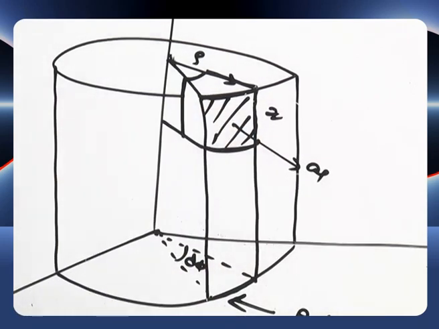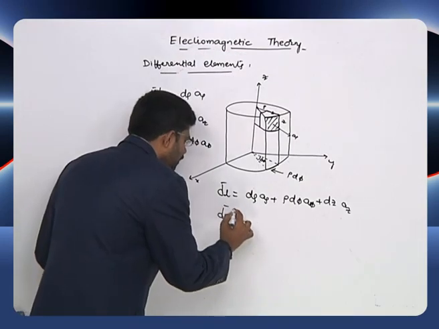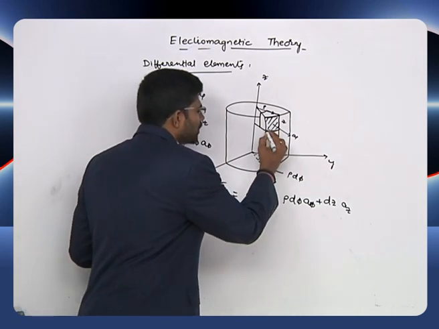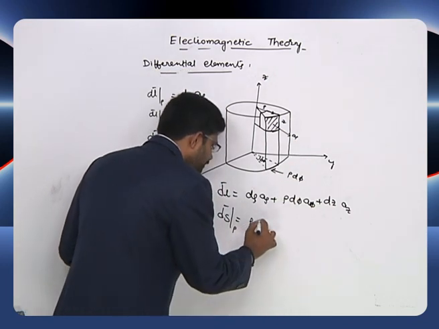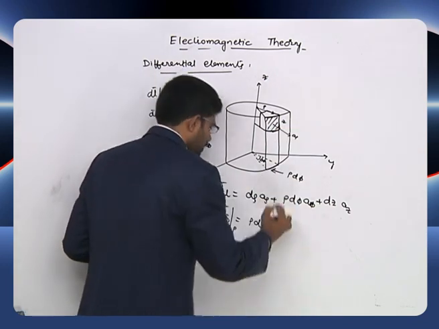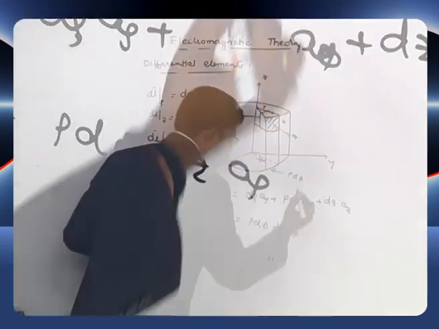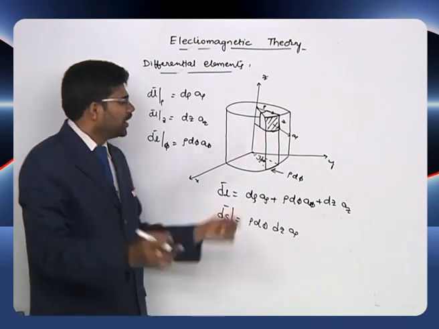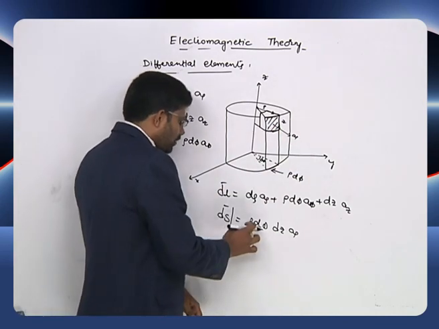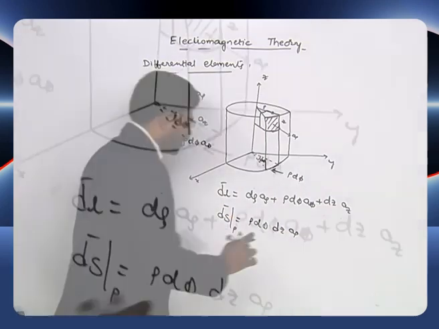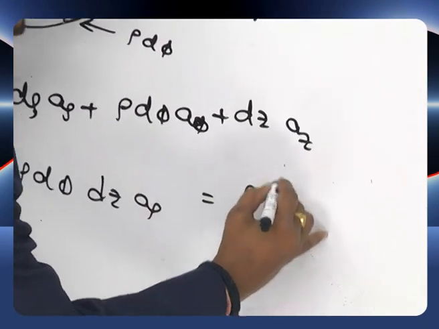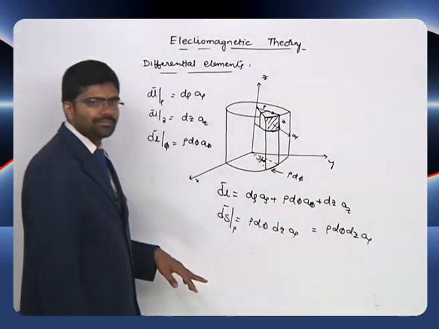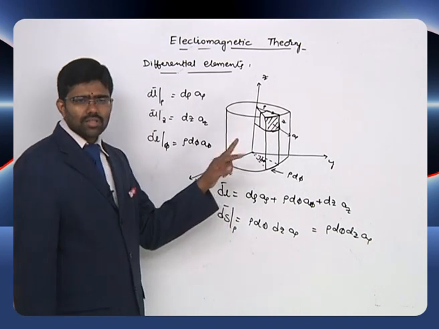Now what is the quantity of this surface? The differential surface, in the radial direction, has the quantity of the length of this arc, rho d phi, and this length dz, in the direction of a rho. So if you are considering this front surface area, the direction is a rho and rho d phi dz is the magnitude. If you rearrange this, it is rho d phi dz a rho, as I wrote here, no problem.